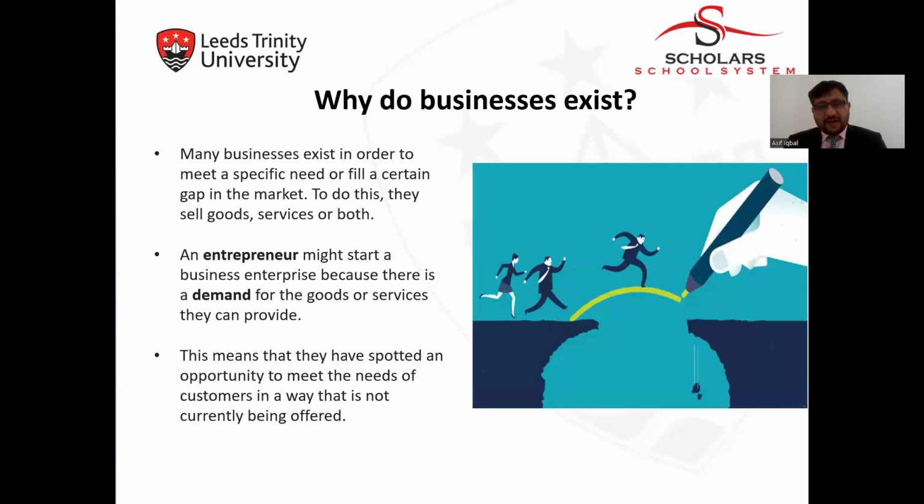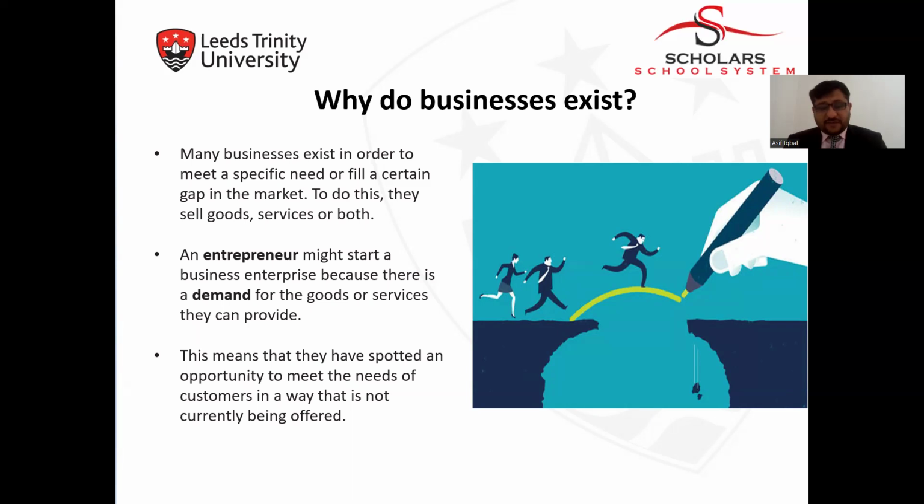The next one is, why do businesses exist? There are some reasons for businesses to exist. Many businesses exist in order to meet a specific need or fill a certain gap in the market. To do this, they sell goods, services, or both. When a business finds a gap in the market, then they can start the business and sell goods, products, or both of them to fill the gap in the market.